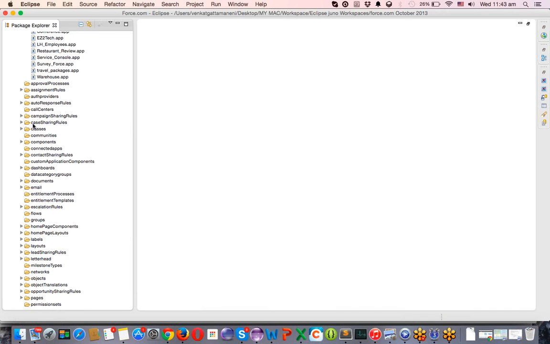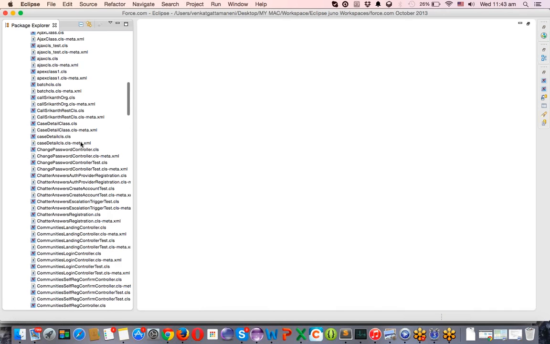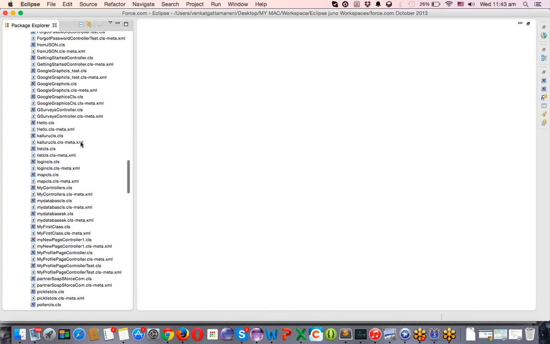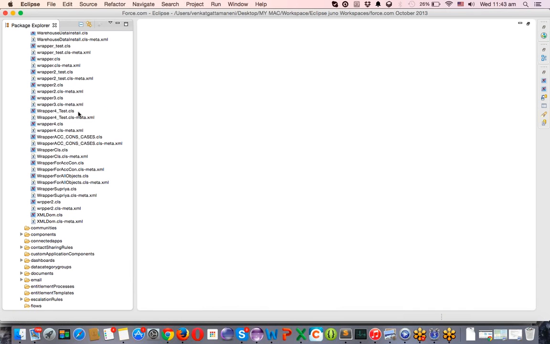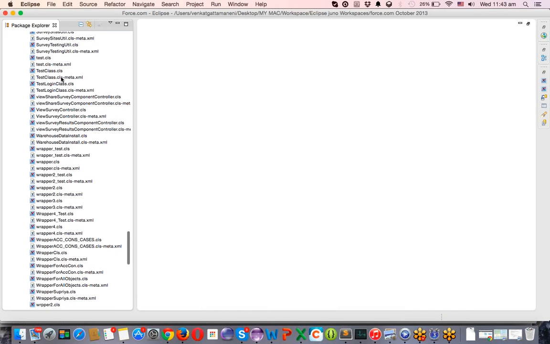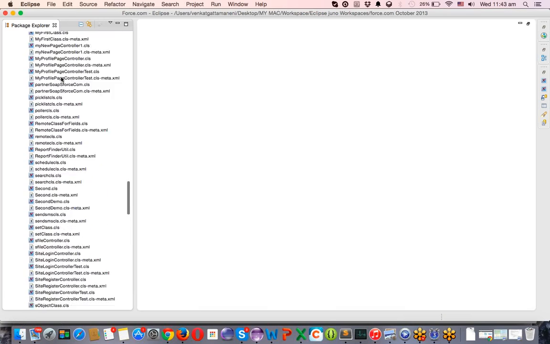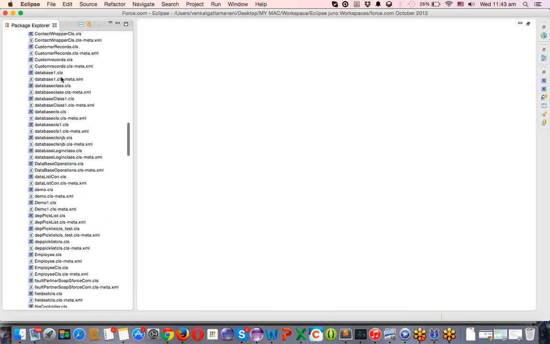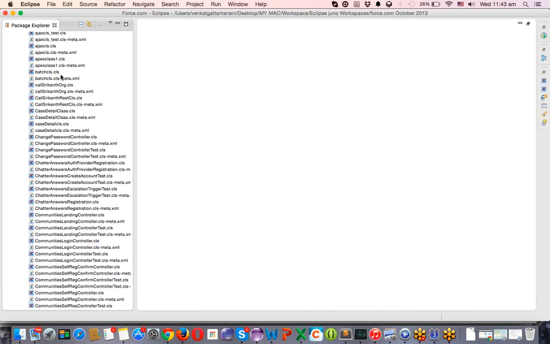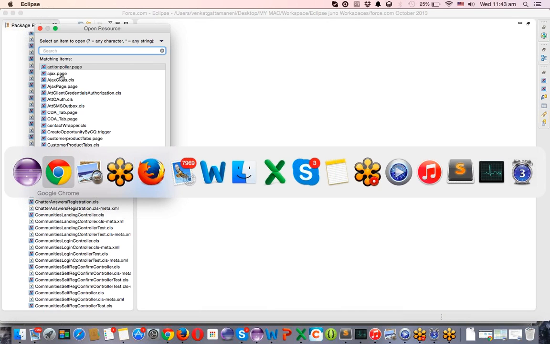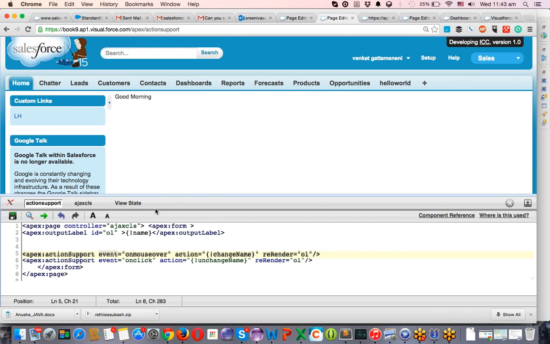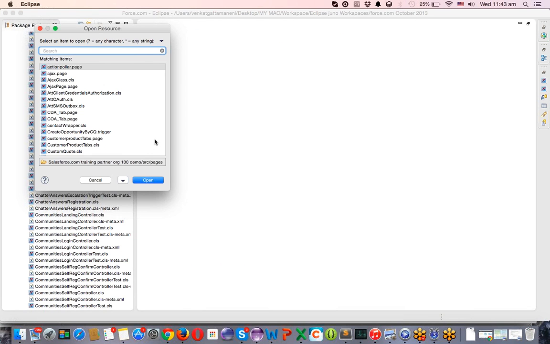And if you want to know the classes in this edition, just expand this. These are all the Apex classes available in this edition, and some classes are duplicated by my participants. Okay? You can also access this as I shared the login with you all. For suppose if you want to use my class, what's the class name which I'm using here in the page, Ajax class, right?